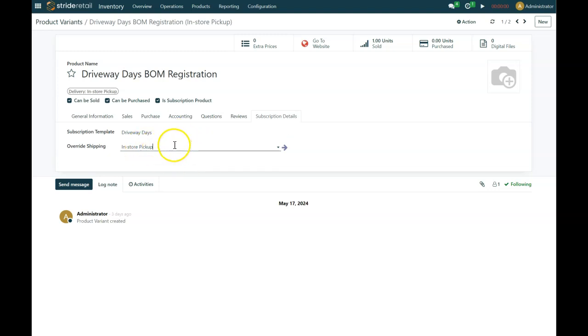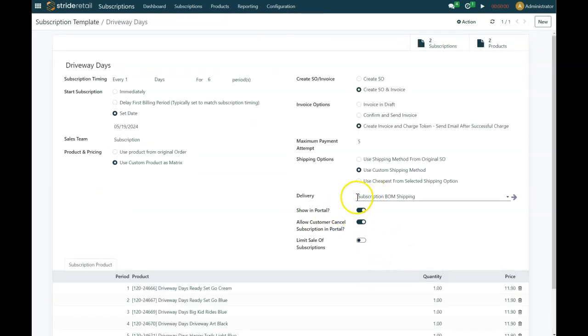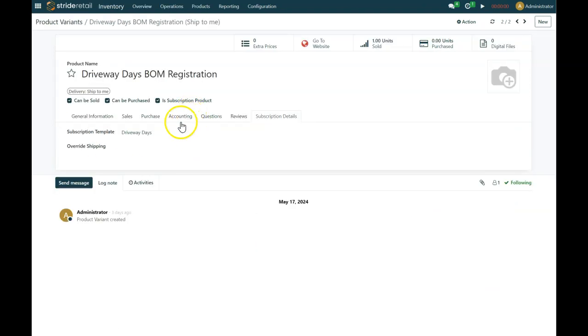So it shows throughout the whole thing, like, hey, this is an in-store pickup, don't ship it. And if we come back to the ship to me, you'll notice that I haven't overridden that shipping because I've already selected this as my main shipping method. So that's that setup.